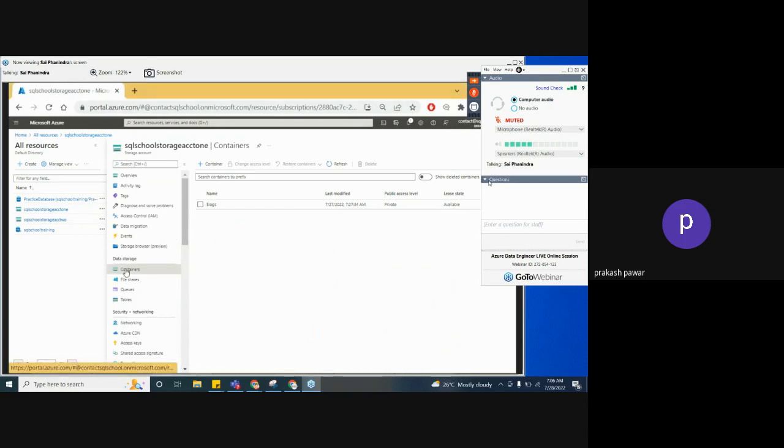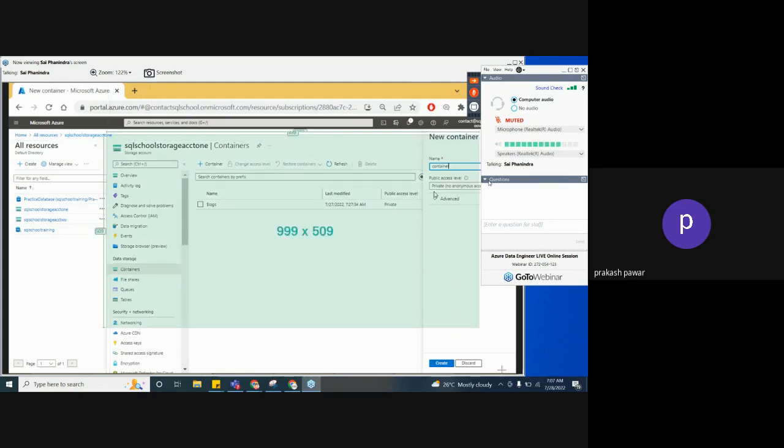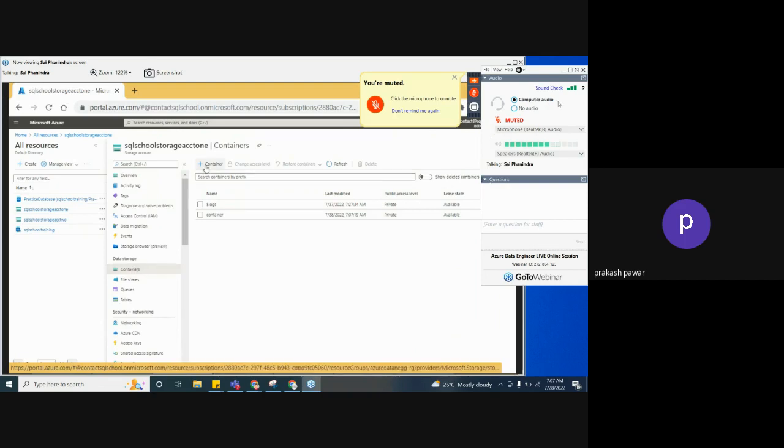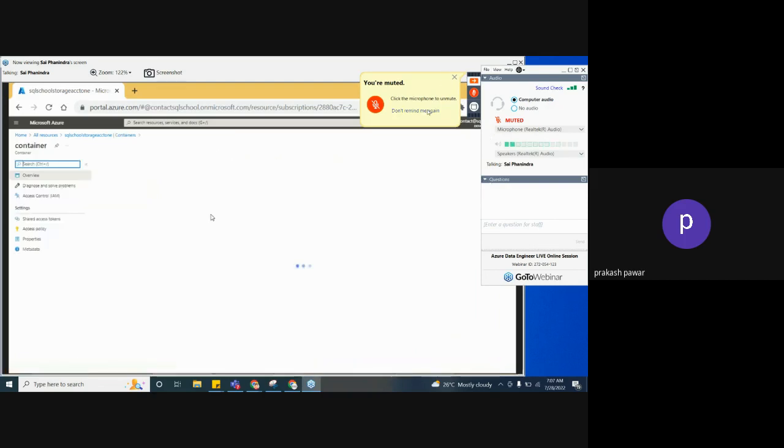Click on container and plus container. See here, plus container. Just like a server needs a database for storage, here storage account requires container to store files. Remember what we did? Click on containers, left side, plus container. Now click on container.